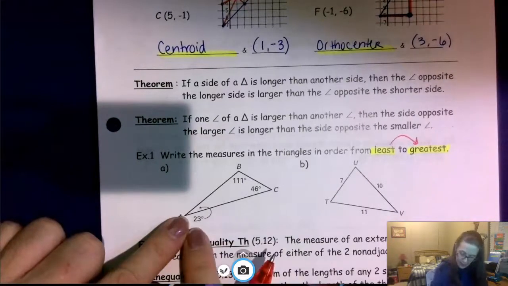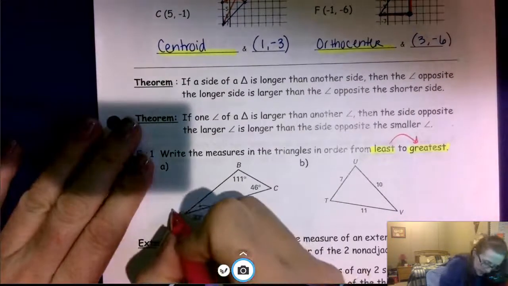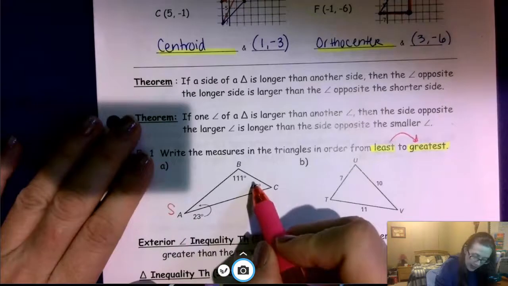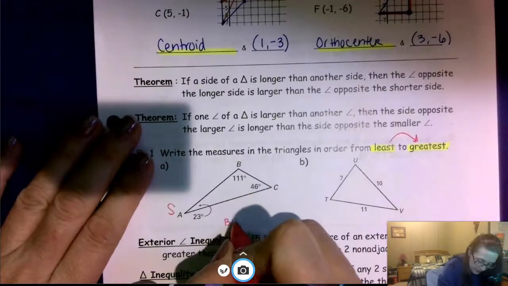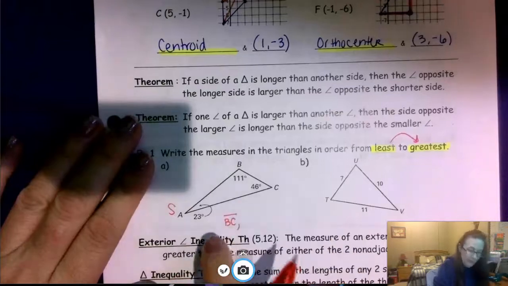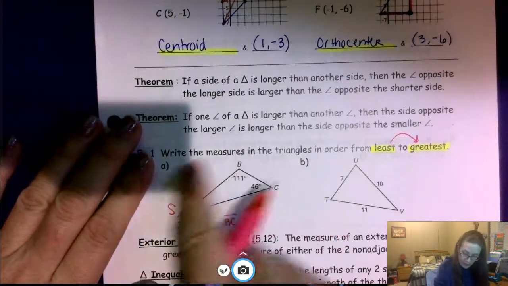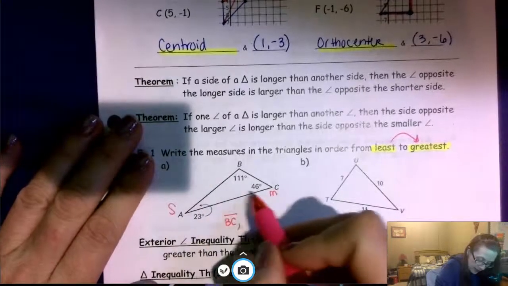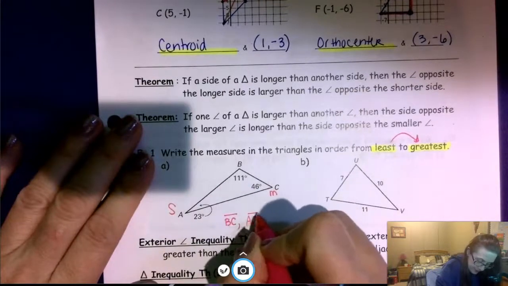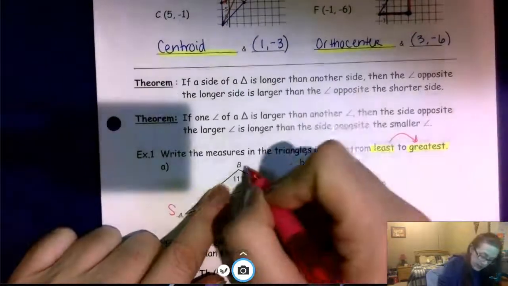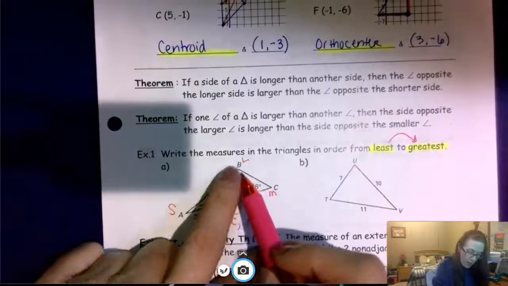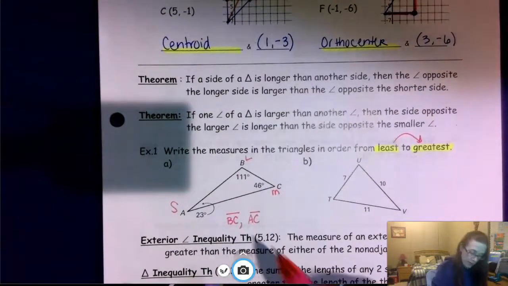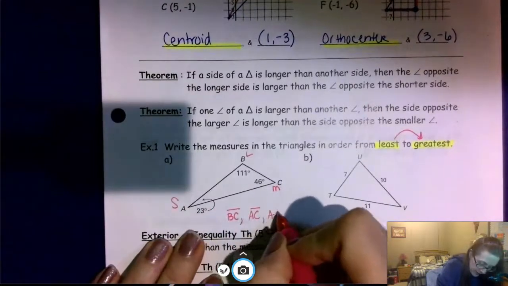So right here, I know that I have angle 23 is my smallest angle, which means what is my smallest side going to be? The side opposite of that is going to be BC. Line segment BC is my smallest side. So now I want to find my medium side. My medium angle is right here. The side opposite of the medium angle is going to be AC. And then my largest angle, because this is an obtuse triangle, is B, 111. Opposite of that, because it's the biggest angle, it's going to create the biggest side on the opposite side. The largest side over here is going to be line segment A.